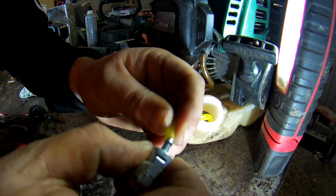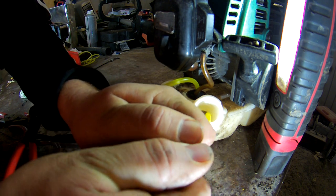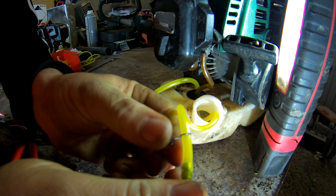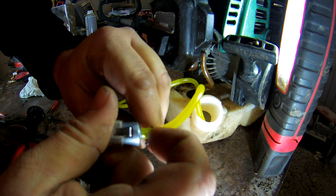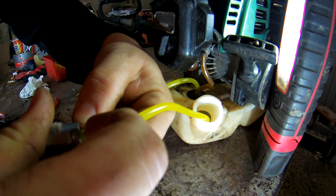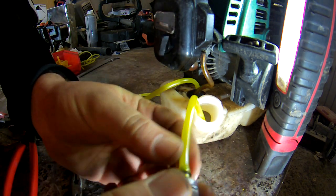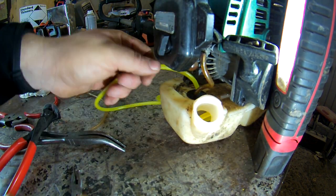Push it down in there. Make sure it goes over the end like that. Put your spring on, make sure that goes over the knobble, whatever you call it. Put it there. A bit tight, there we are. That's on there. That's not going anywhere. Dump that back down in there. Push them down in.